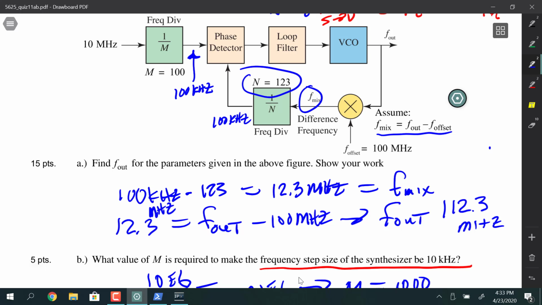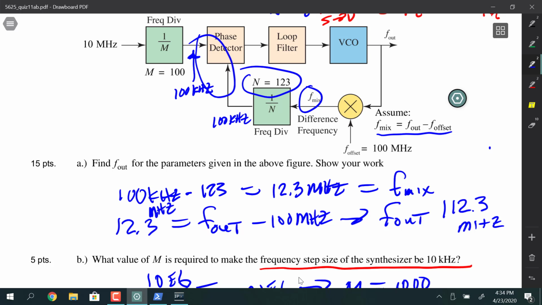Make sense? It's that easy. If you're wondering, it's that easy. It's not that overly difficult. The important thing is to not look at it and just sort of get blinded by, oh, I don't know what to do here. So the most important thing is to say that's your starting point. Those two frequencies have to be equal to each other. So you just kind of work backwards from there in this case.